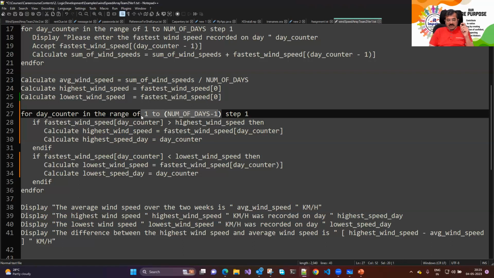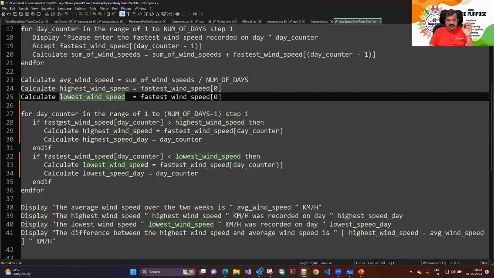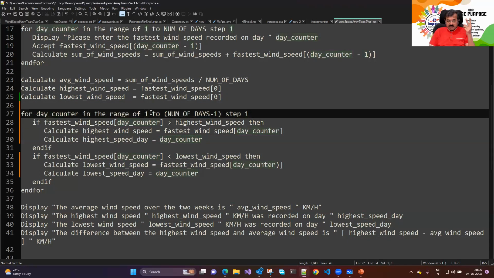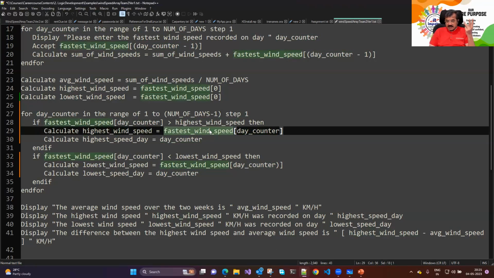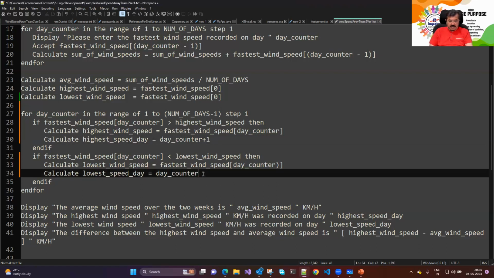तो if record number 0 का डे तो आपने कंपेयर कर चुके हैं और वो स्टोर भी कर लिया है. Then we are checking the fastest speed on the day 2, that is 1. 1 means day 2 is greater than the highest wind speed. Then the highest wind speed is the speed on the second day, and the day counter which is 1, which means the second day. अच्छा. सर वहाँ पे डे काउंटर 1 means the +1. Second day. हाँ. 1 means the second day. तो आपको यहाँ +1 लिखना होगा और यहाँ भी हमें +1 लिखना होगा.